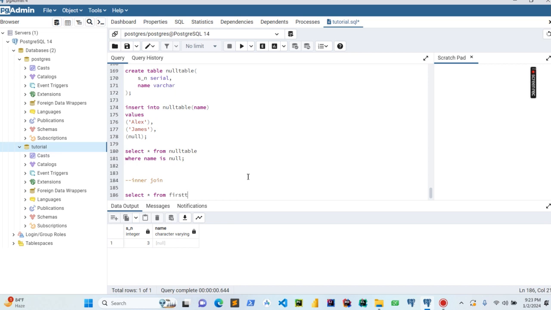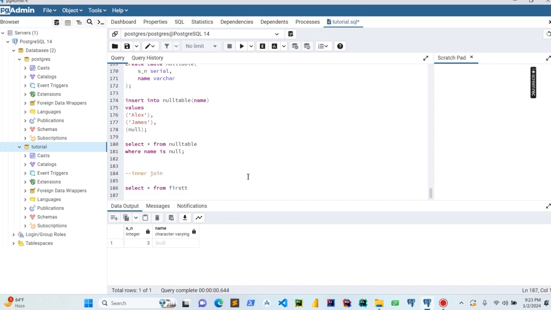One thing in SQL is that, provided you have not yet written your semicolon, your query does not end until you write your semicolon. So even if I go to the next line like this, it doesn't matter, provided I haven't put my semicolon.